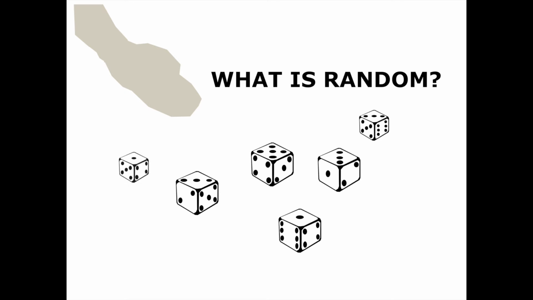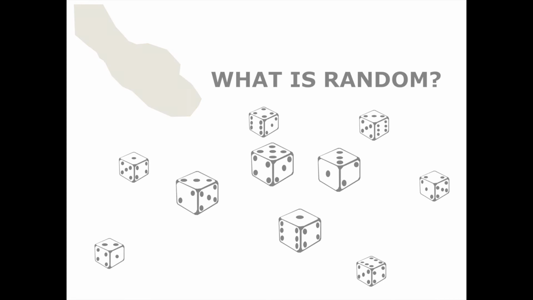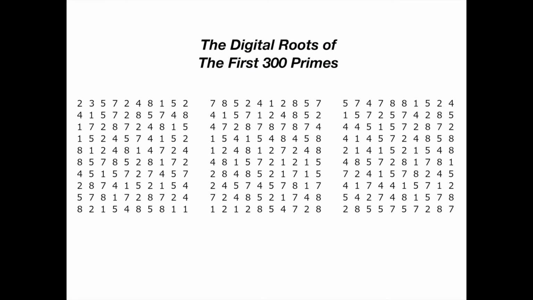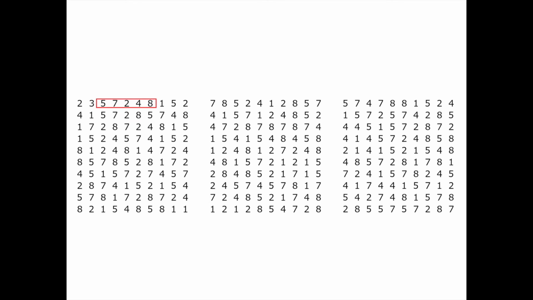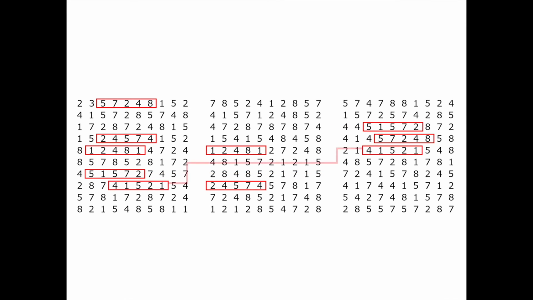In fact, you need to roll at least 15 identical rolls in a row on a dice to be statistically significant. This is because a 1 in 6 chance is very likely to produce many repetitions. The pattern I highlight here in these digital roots is also a 1 in 6 chance, so I've got a lot to prove with just 300 instances. But as far as I can tell, this could be a worthwhile pattern to follow, especially if more repetitions occur and if longer strings of repetitions occur.